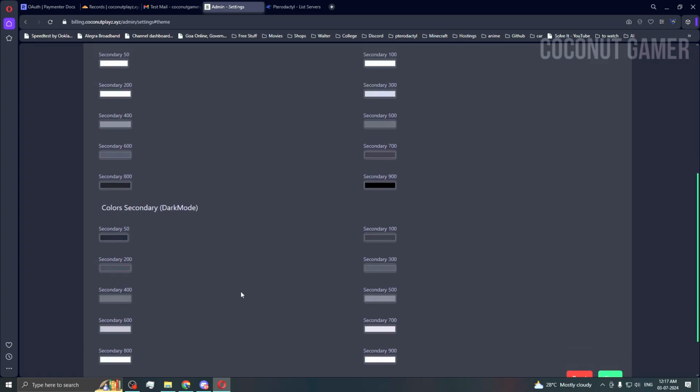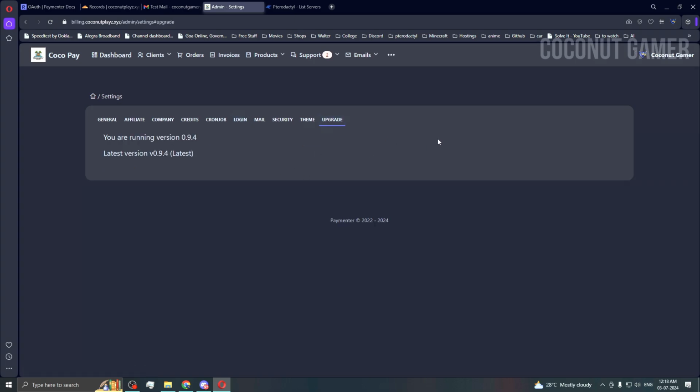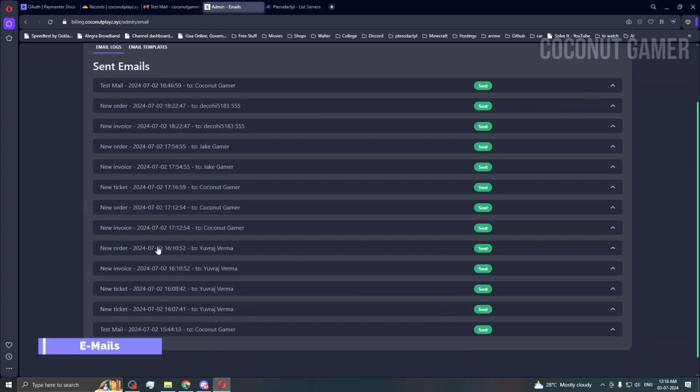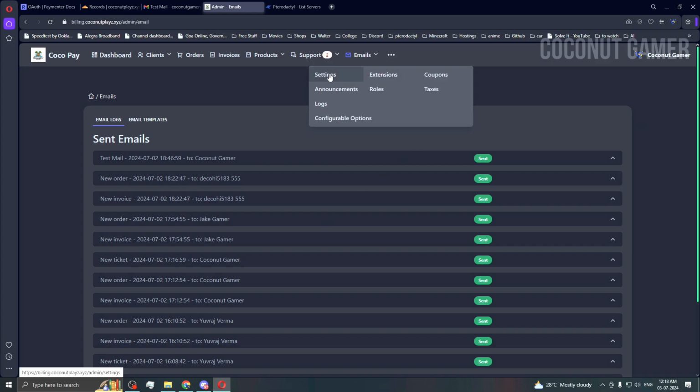Okay, these are the edits you can do in the panel. You can edit all these colors. You only need to see which color is where, and that is up to you. You will have to troubleshoot that. So you can upgrade the panel over here. Okay, this is all about it. You can see the logs of the mail, what mails have gone. I was just testing with different usernames, so I can show you how it works. So this is done. Okay, the settings are done.